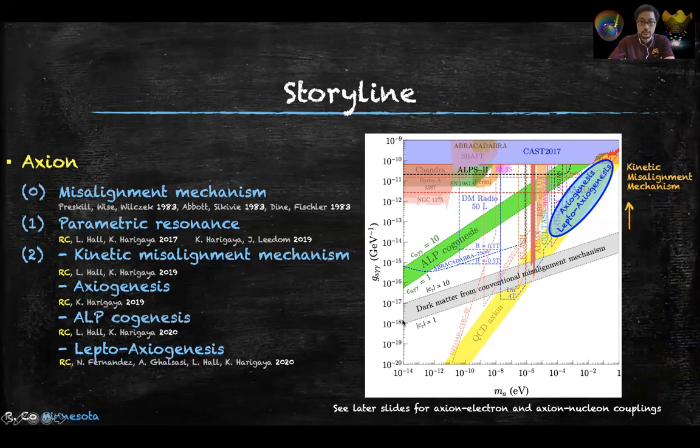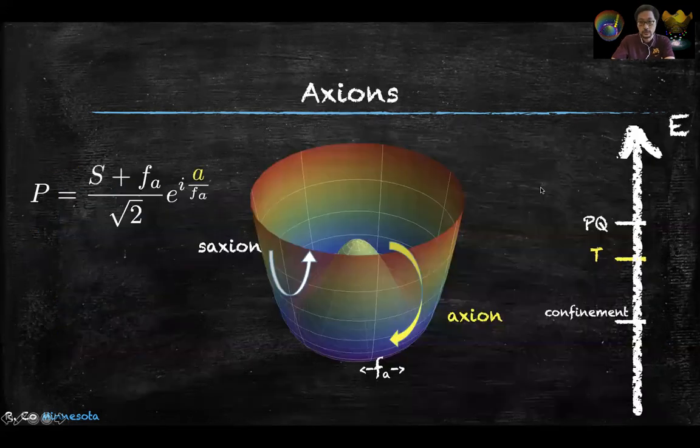This is the usual axion parameter space, where the y-axis is the coupling between the axion and photons. The horizontal axis is the axion mass. The yellow band is the QCD axion prediction. The gray band is the prediction if you want axion dark matter to come from the conventional misalignment mechanism. In our scenario, if we want to produce both dark matter and the baryon asymmetry, we have to live in this blue region for the QCD axion and in this green band for the axion-like particles.